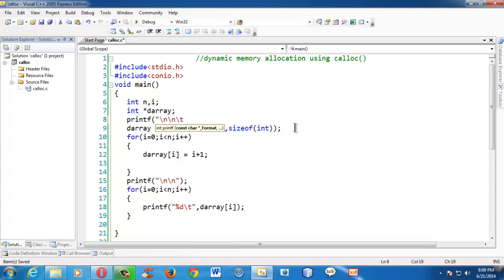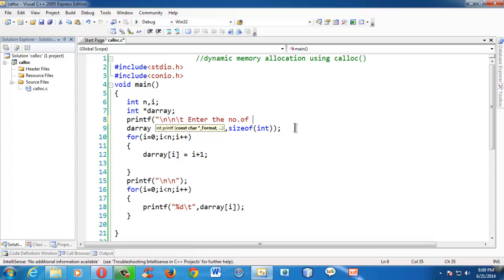The sole purpose of dynamic memory allocation is for when the user does not know the size in advance. This is the drawback of having fixed size arrays. With dynamic memory allocation, you can allocate some memory at runtime.